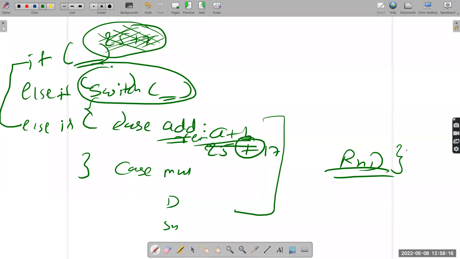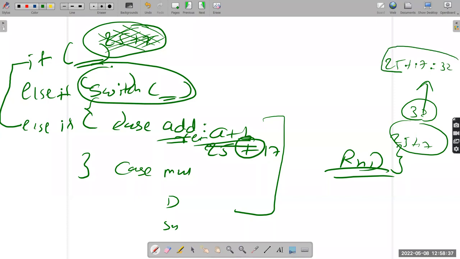Net logic: what is the last print statement? The last print statement would be the answer. Like if you are doing addition, then 25 plus 7 would give 32. So 32 would be printed on the screen. That's all. Also, you can print that the addition of 25 plus 7 is equal to 32. This also you can print on the screen.